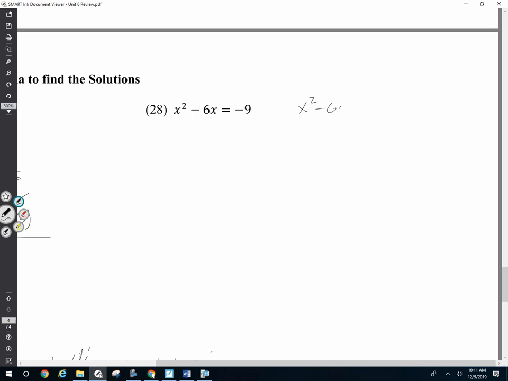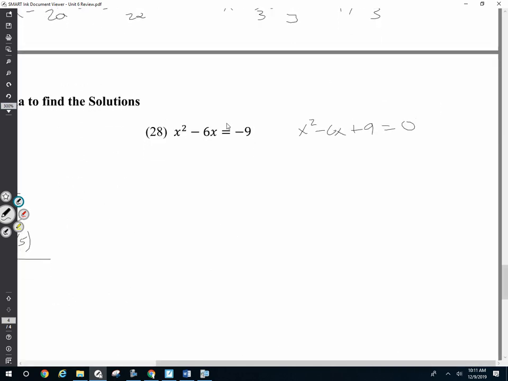It's x squared minus 6x plus 9. Okay? A, this is going to be a good one, is 1. B is negative 6. C is 9. I actually can factor this. So heads up, you can factor this to solve. Watch what's going to happen when we use the quadratic formula. Opposite of B over 2A, plus or minus square root B squared minus 4 times A times C over 2A. Let's see, 6 divided by 2, 3. Plus or minus, watch what happens.